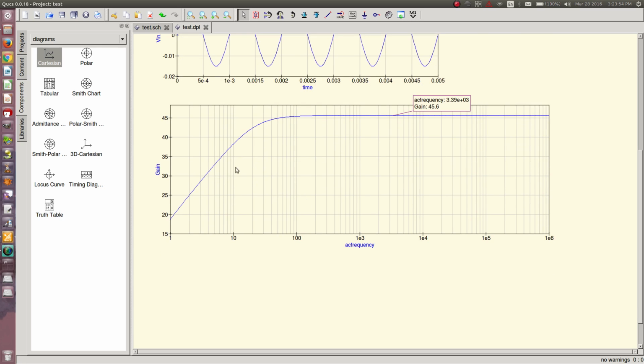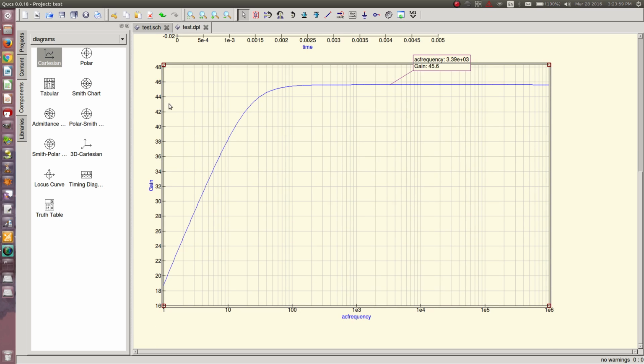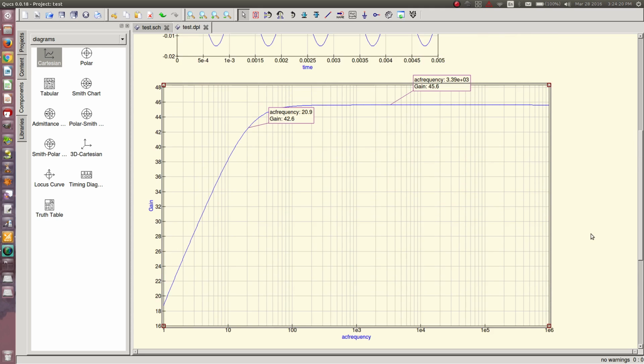42 is not in our list. You can actually extend this. If you extend this enough, it'll start adding points. So as you can see, this is 45. We want around 42.6. So maybe here or so. Click on that. So that's 42.6, and AC frequency of 20.9. Now, that may or may not be good, depending upon what your application is. So you're going to have to determine if that matters. But that's how you basically ballpark it here.